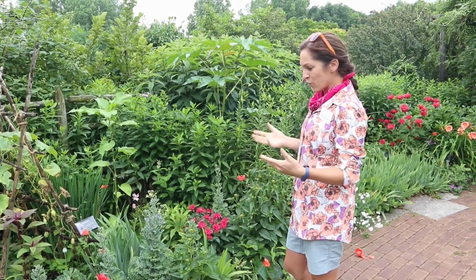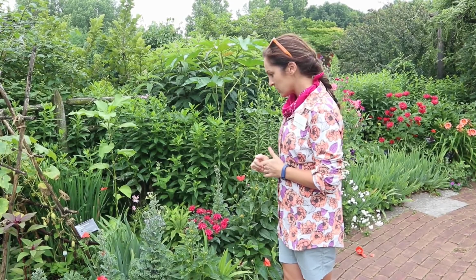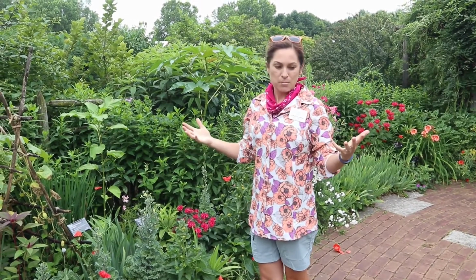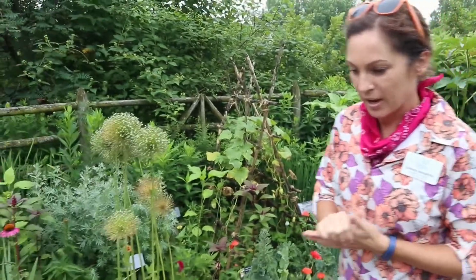If I leave them in for fall, they will color up again once the weather gets a little bit cooler and we start getting closer to frost. So your spring plantings, you don't have to pull them out because spring is over. You can leave them in the ground and let them be pretty and enjoy them for what they are, not because people say you have to pull them out after spring. So those are two cool things going on, but I want to show you another really cool plant.